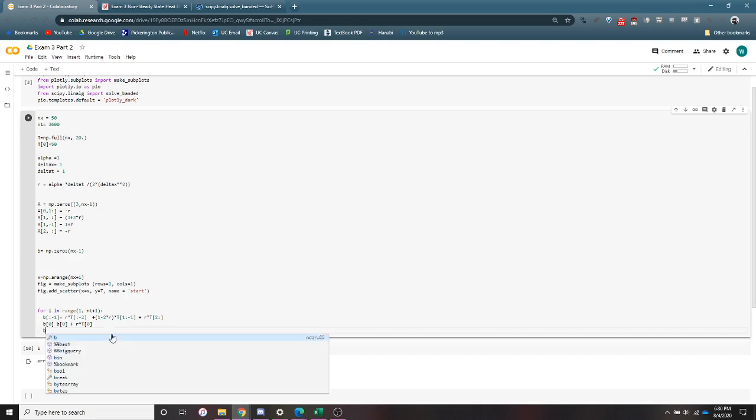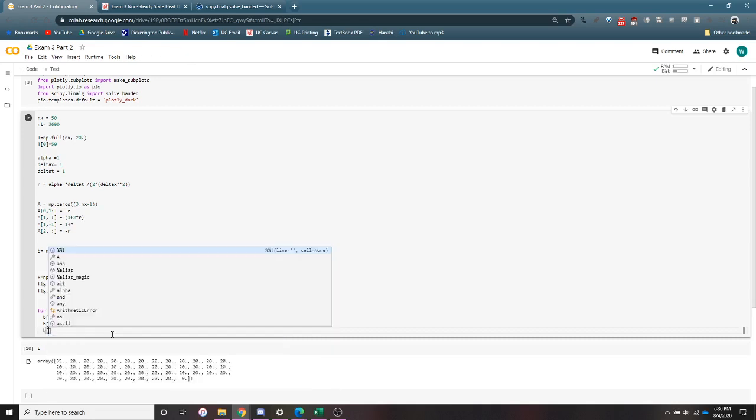Finally, for the changes in B, we need to have the endpoint of B. And if you remember why we're changing this one, it's because it is next to the insulated point.